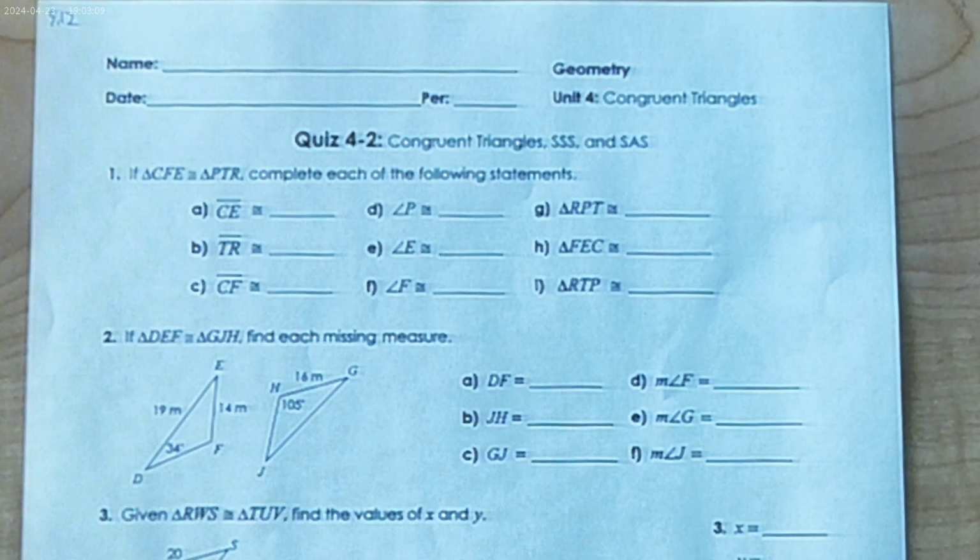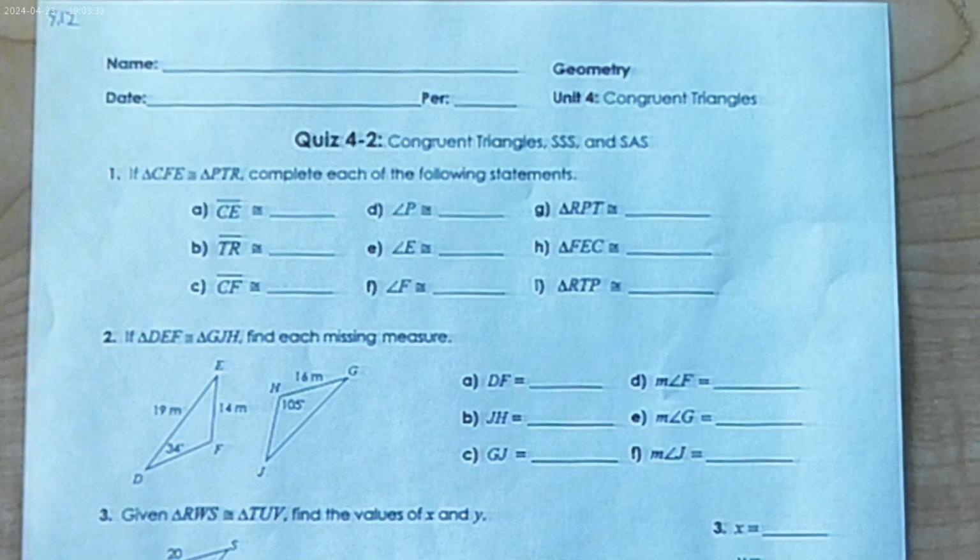Alrighty, so I imagine this is probably going to be more of a time killer or an early out project than it is for a full and complete assignment. But hey, an assignment's an assignment and practice is practice. Whenever we're working with congruent triangles, we're also going to be working with this particular quiz. Apparently it's going to be side, side, side, and side angle side. So let's get to work.